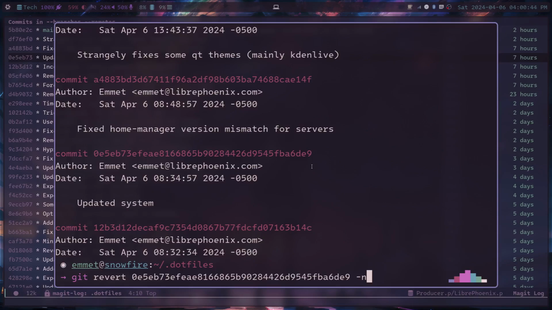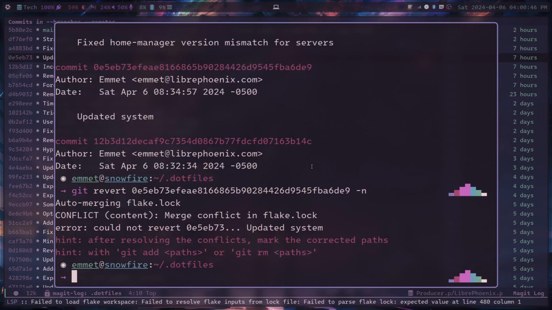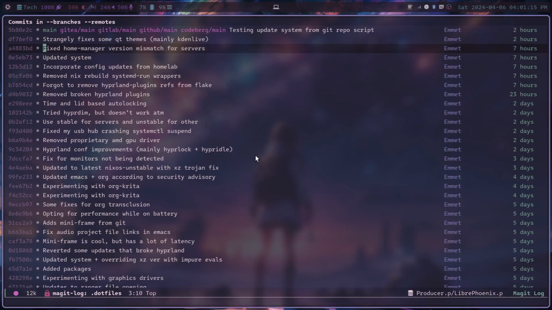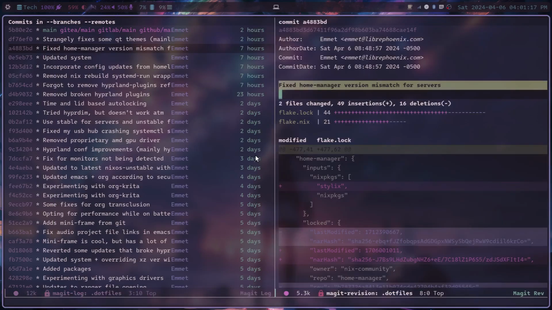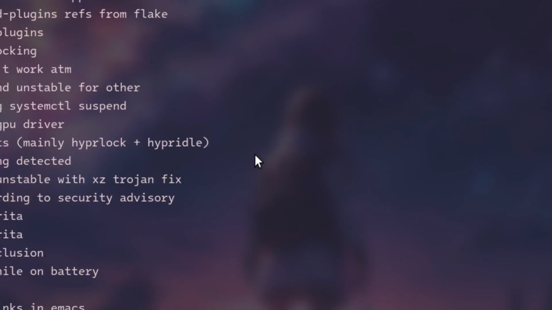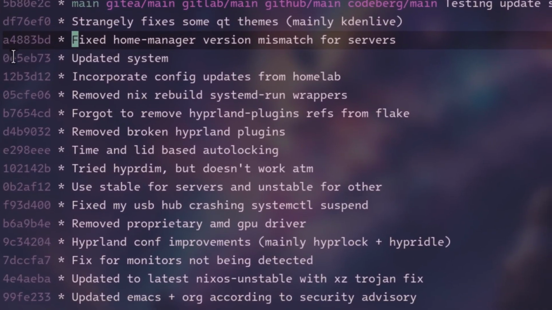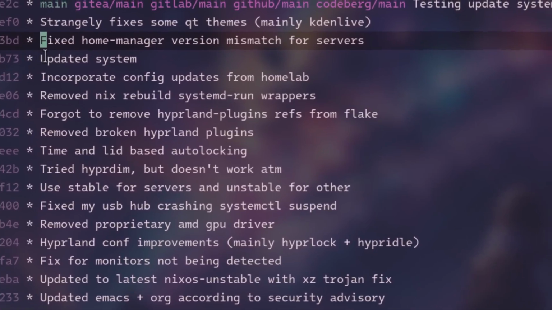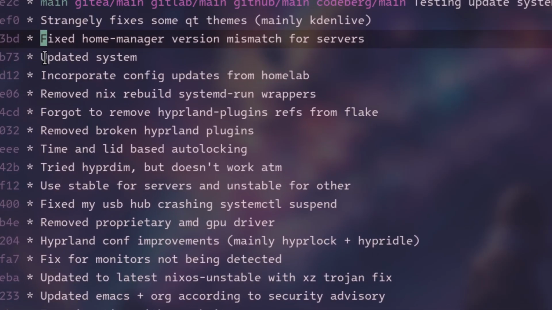So then I can do git revert, do that, and let's see here. Actually, I think I made some edits. Oh yeah, this is another thing that I forgot to mention. If you try to revert something that was already changed after that, so like if you look here, I was trying to revert this one marked updated system, and that was editing the flake.lock.